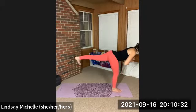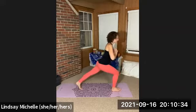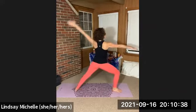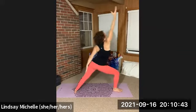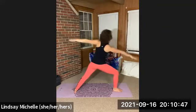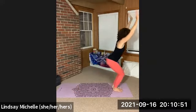Three. And when you arrive, send it down into your high lunge. Excuse me, squeeze that belly for balance. Left arm up, warrior two. Flip your palm, reverse side angle. And arrive, rotate. Left foot meets right, reach forward.